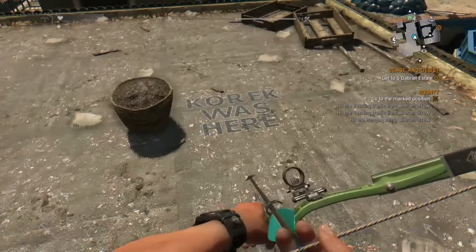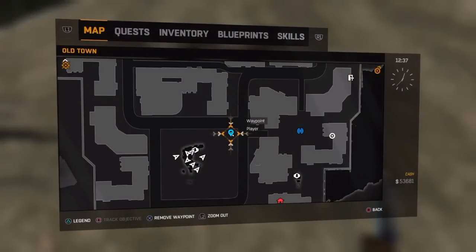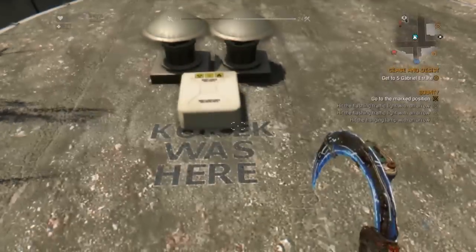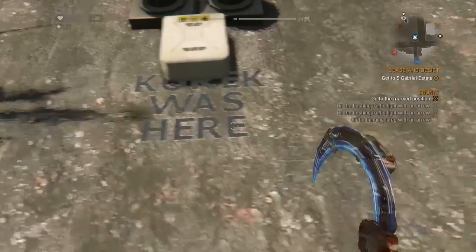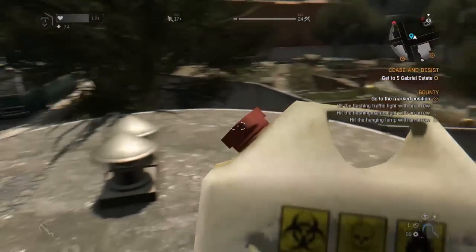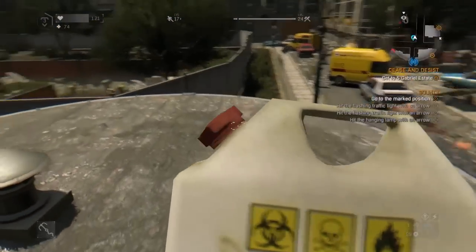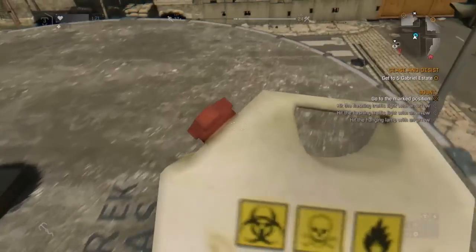So let's get started. All right, here's the first location. It is marked on my map where the marker is, the bottom left-hand corner of Old Town. They won't be on these round roofs, but it will be labeled with Korek was here. What you've got to do is pick up this first gas canister and carry it all the way back to the first location that I showed you before this. You have to do this with each canister. There's a downfall: you cannot grapple, you cannot jump, and you cannot run while carrying these.